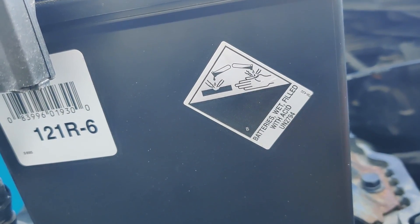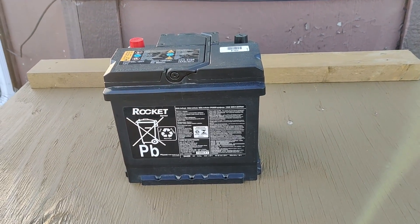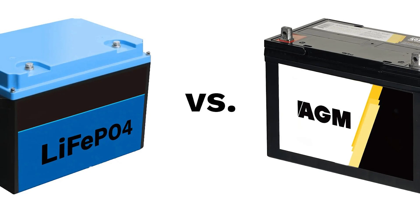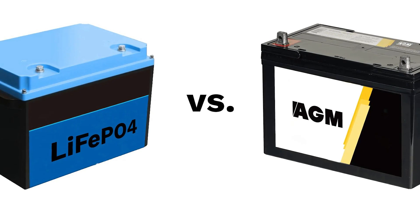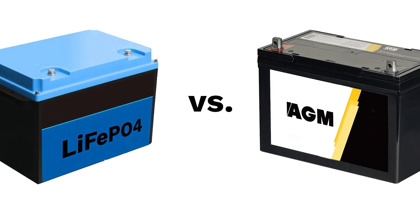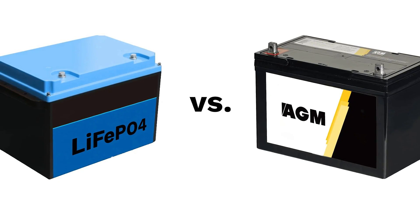Even though modern EV traction batteries use the latest battery technology, most 12-volt batteries are still lead-acid batteries, and lead-acid technology is very old. Thankfully, there are 12-volt batteries of other compositions to choose from — there's AGM and also lithium-ion 12-volt batteries. Both of these have characteristics that are better than lead-acid and they can outlast lead-acid 12-volt batteries. If you are about to replace your old lead-acid battery, maybe look into these other compositions. They are more expensive, but consider whether they're better suited for your needs.